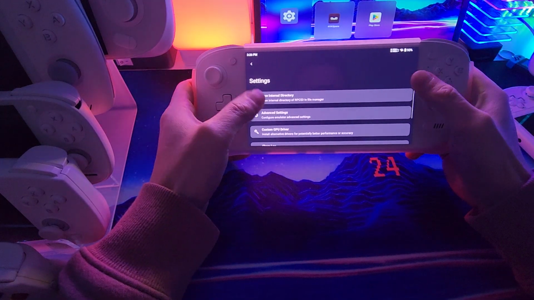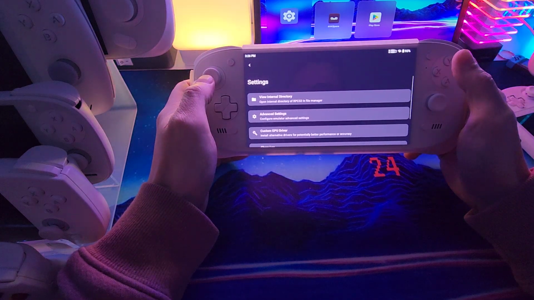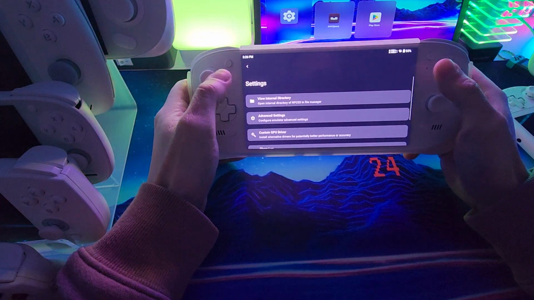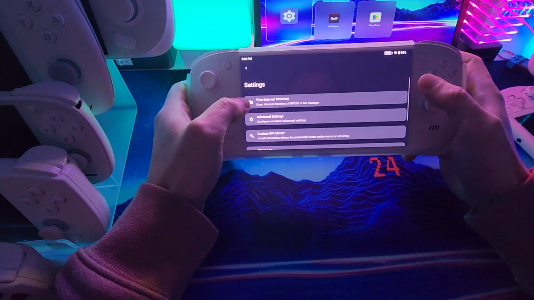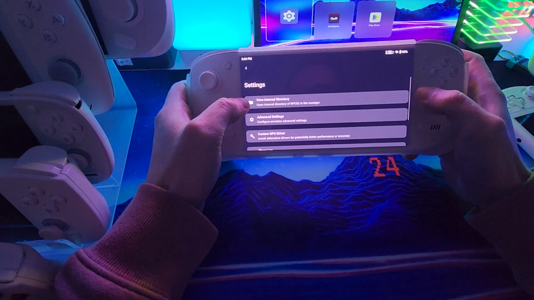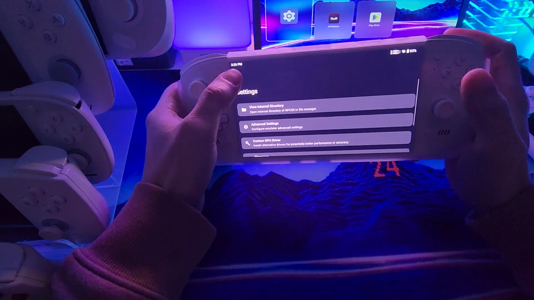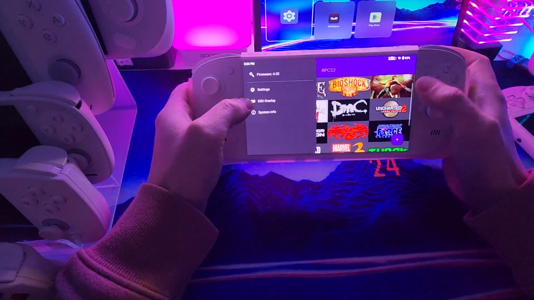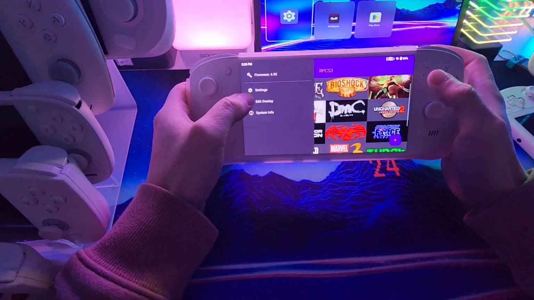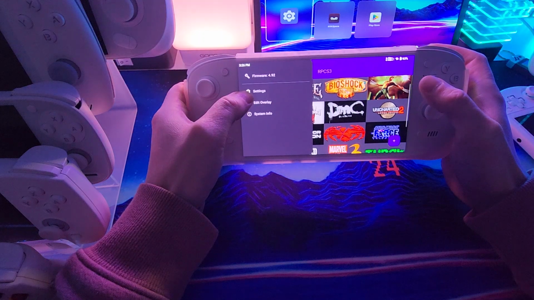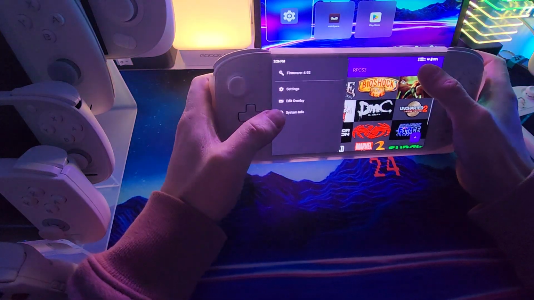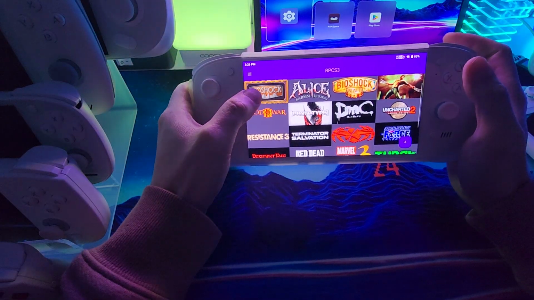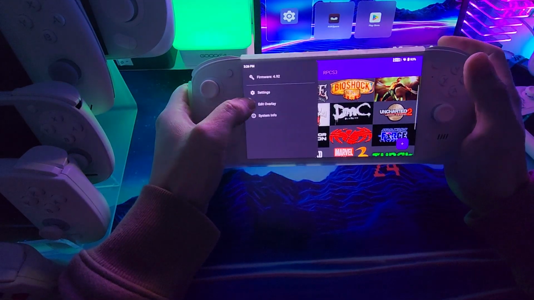So I started doing some research on the emulator to see what helps. And obviously for Android, it's so new, there's not much information out there. But for PC, it's been around for a couple of years. There's tons of information. So I started applying some of those settings to the settings I have on my Odin Portal. And sure enough, it did get rid of some of the issues I was experiencing. So I wouldn't say it fixes everything, but it does fix a huge thing, and I'll show you the difference.